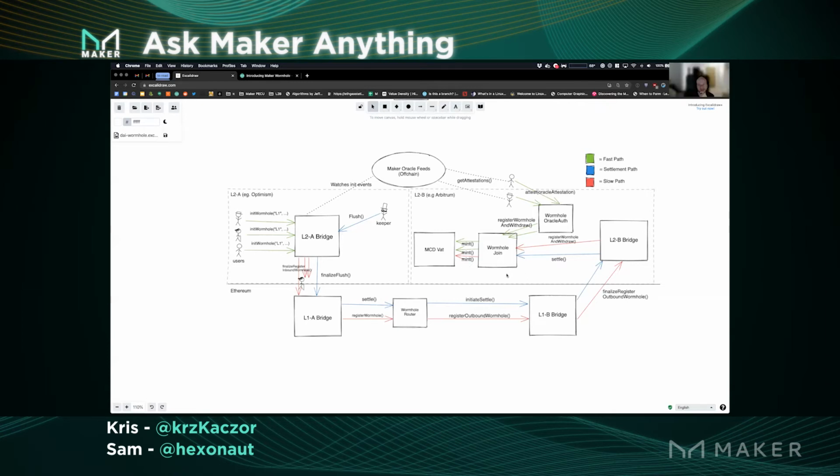Yeah, and this wormhole join is just like a regular collateral type in the MCD. So it will have debt sync, and we'll use debt sync as some sort of risk management mechanism. We could set up different debt ceilings for different domains to manage the maximum exposure that we have. In theory, that's why I said that we could even support some domains that are not rollups, that don't share the same security as layer one, because we could manage the exposure via some other mechanism.